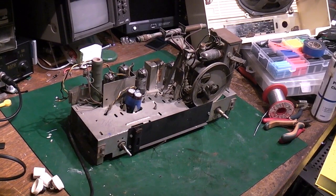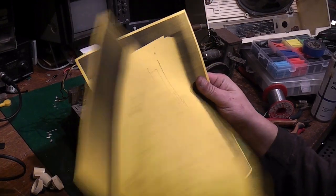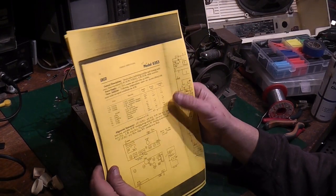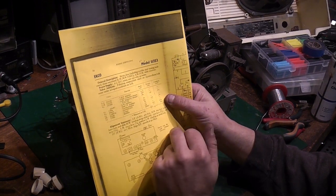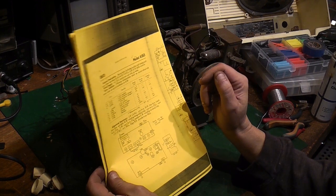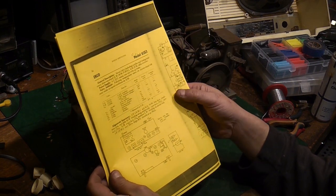Right, okay, we are back. I actually managed to locate the service data for this set. It's actually slightly earlier than I thought it was, as this set was made in 1959. I said it was probably early to mid 60s, but no, it's actually a 59 set.